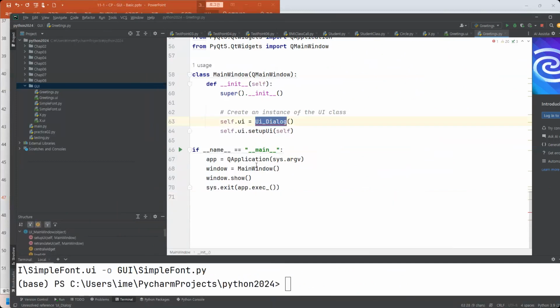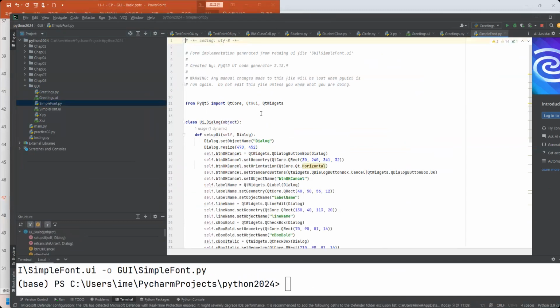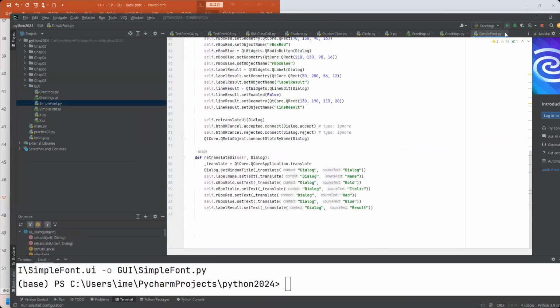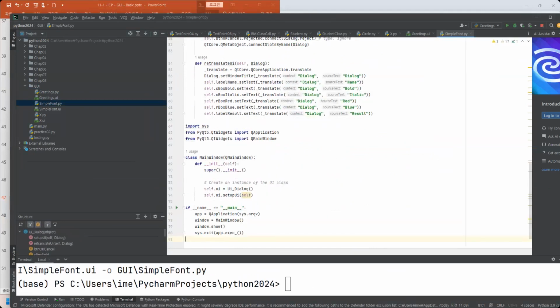It means that this statement has no reference, or there is no definition for this statement. If you look at the previous one, oh, sorry, I think I used the greetings.py, so that's why it's an error. It should be in the simple font.py.